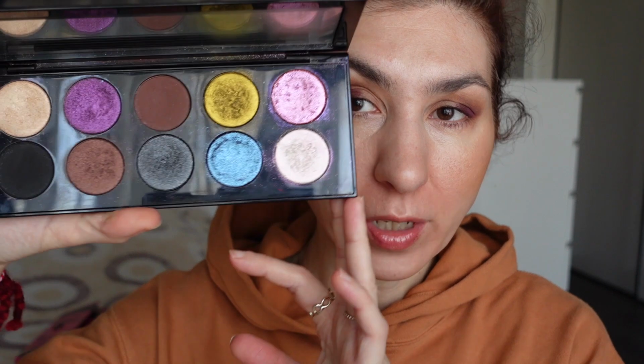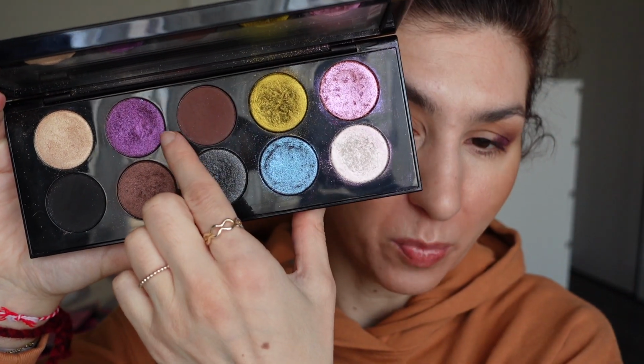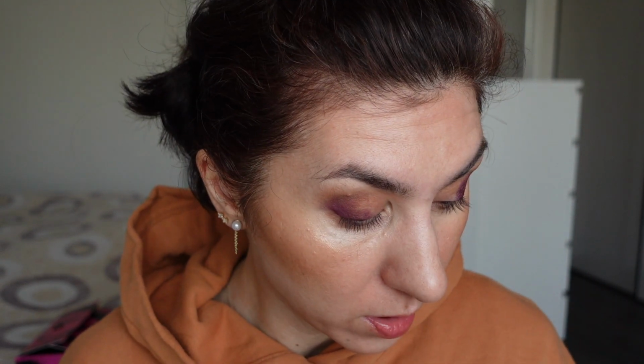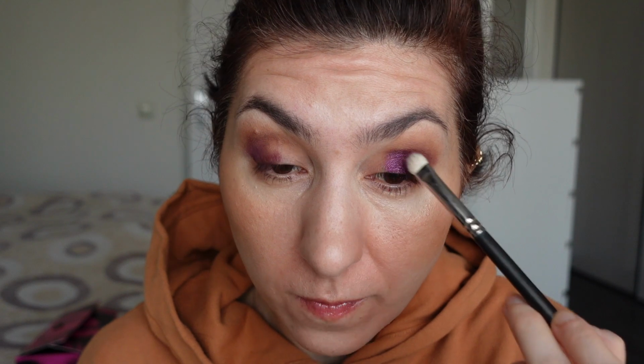Because now I'm going to go back into the Subversive and I'm going to take this beautiful magenta purple shade here, which is called Night Creature. And I'm just going to apply it all over my lids. It is a beautiful, really stunning shade. And I did a Pat pairing with this palette and I want to say Interstellar Icon in the summer. And it was one of my favorite looks that I had done for a Pat pairing. This shade is just so incredibly stunning.